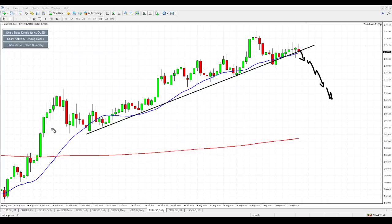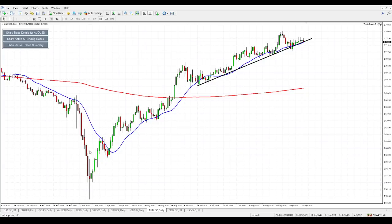A lot of times that's what happens when you see these chugging trends, is when they end violently very quickly, and all of a sudden we're just selling off big. So that's something to think about, to keep an eye on Aussie dollar. In fact, I actually like the idea now of, instead of buying and buying and buying up here at what seems to be a pretty extended upward level, right? We see, if we back out, you can see we've been going up for many months, and at some point I think that will probably take a pause here.